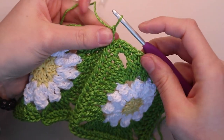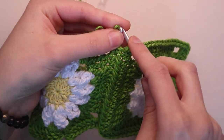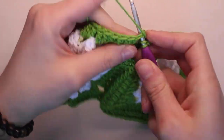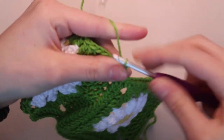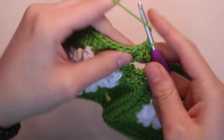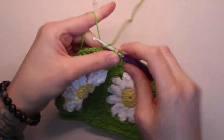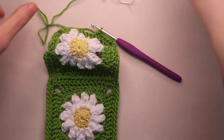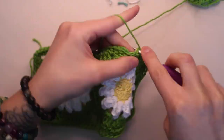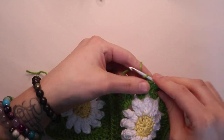and then chain 1, remove loop, insert into the corner of the other square, and then pull that loop through, chain 1, and then do your 2 half double crochets to complete that corner, and then you're just going to continue round 4 as you were doing before. Once you get back to the beginning of the round, you're just going to fasten off, and those are your first 2 squares completed.